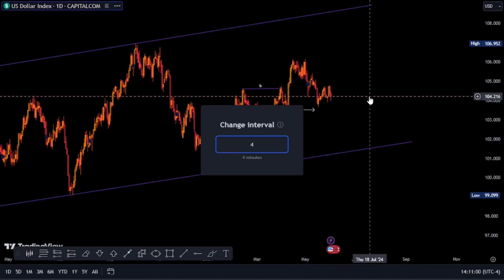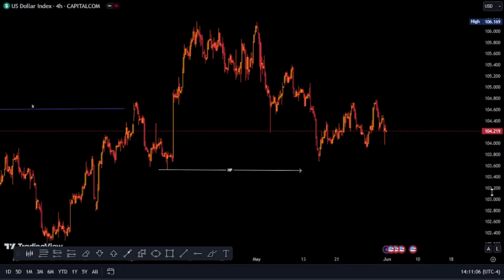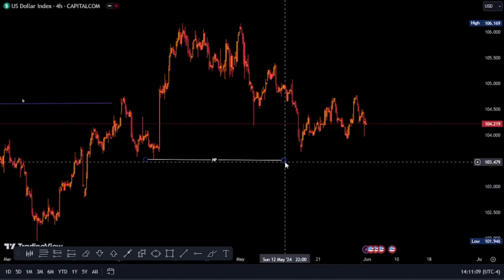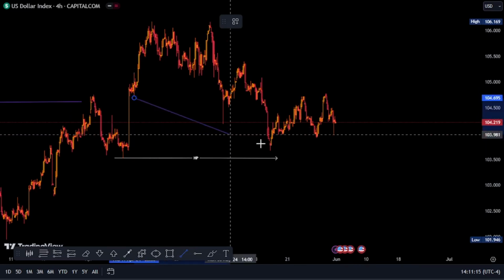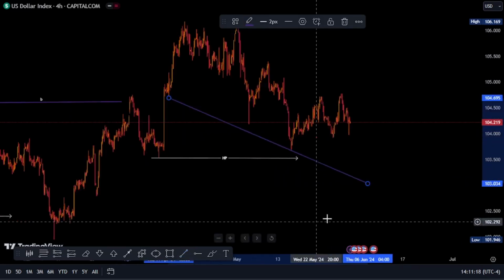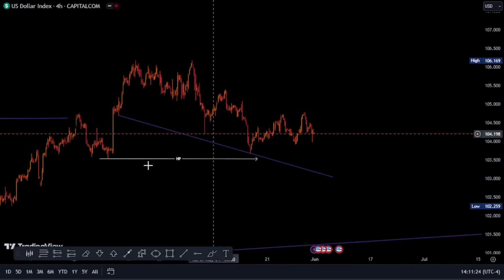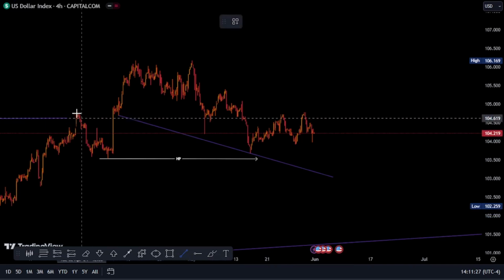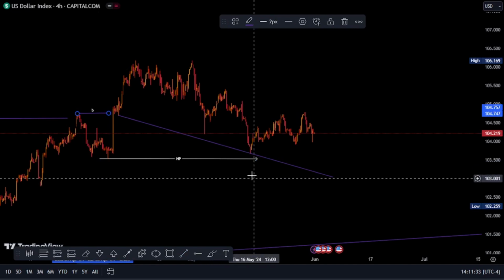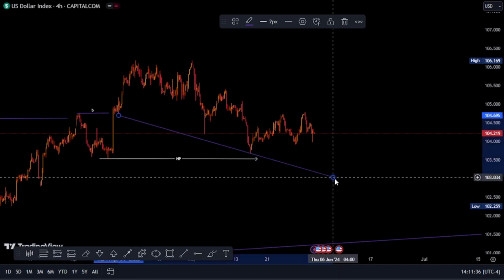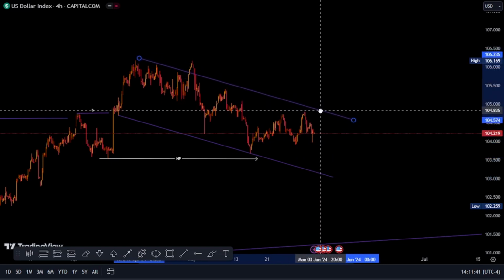So we go back on 4-hour time frame, and then you see that, okay, that's fine. We are here now. So you do what? You connect the lows. You do one thing over and over again. We're expecting this to be broken. This is break of structure also. You connect the lows, 1, 2. After connecting the lows, you clone, you bring here.